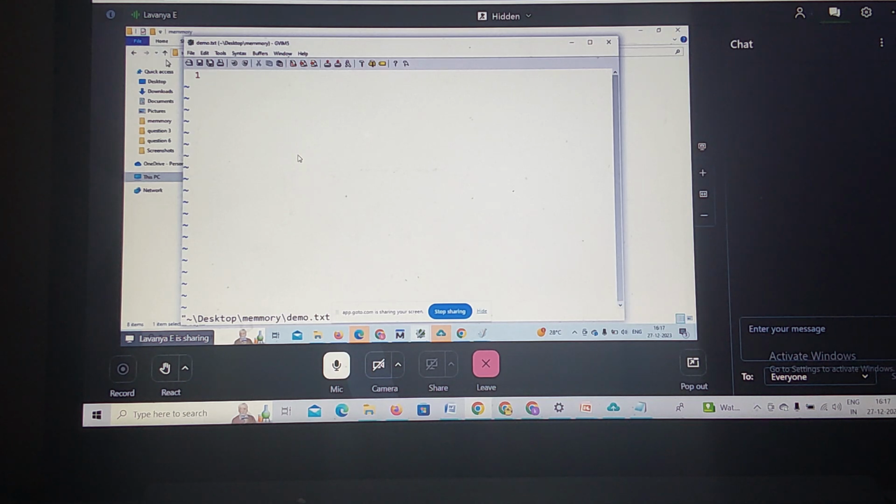For 64 lines, I can write any number of inputs. Escape, input E 1 2 3, enter. And the length of the bit can be 16 bits. I'm just taking 4 bits. I can give it for 16, whatever you want.